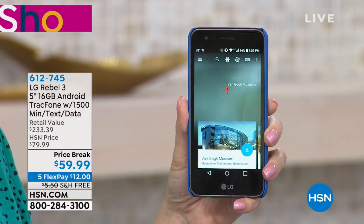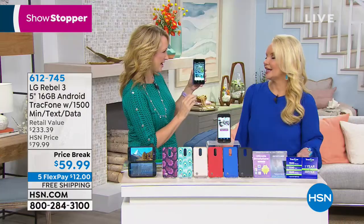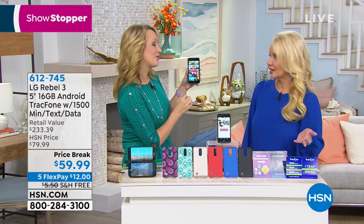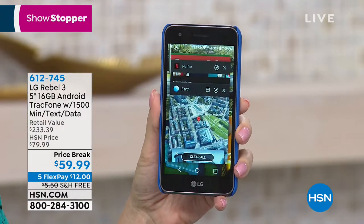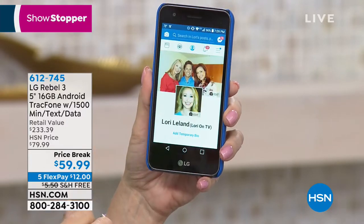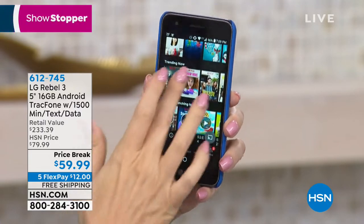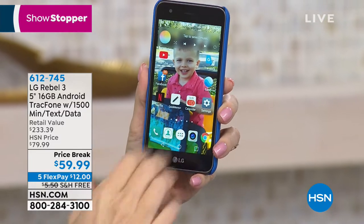You're never getting that gotcha moment of an overage fee. You were talking about the little guys - is your kid ready for a phone? Well, he thinks he is. I've never pulled the trigger because it makes me nervous to put him on my plan. But with this, it would be $59, and if he ran out of those 1500 minutes, text, or data, he would have to use his own money to buy more. It teaches responsibility and they're getting a great phone at the same time.